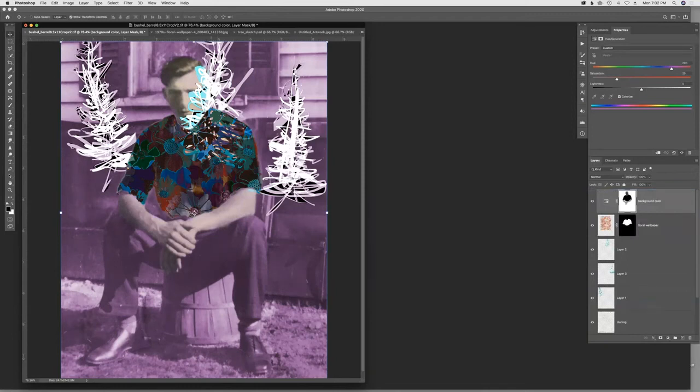What I did for my final was I made a mask of the human, and that is how I masked out the tree from where the human is. So I did that, and then I made another mask.